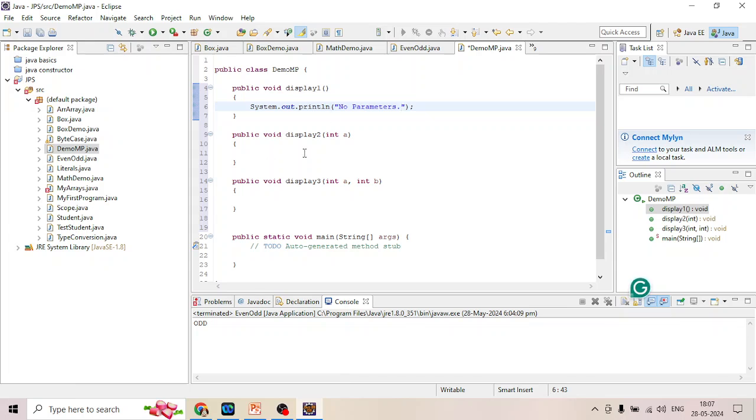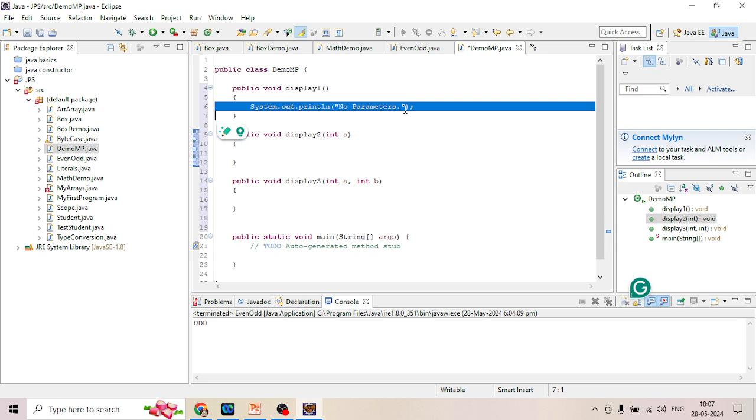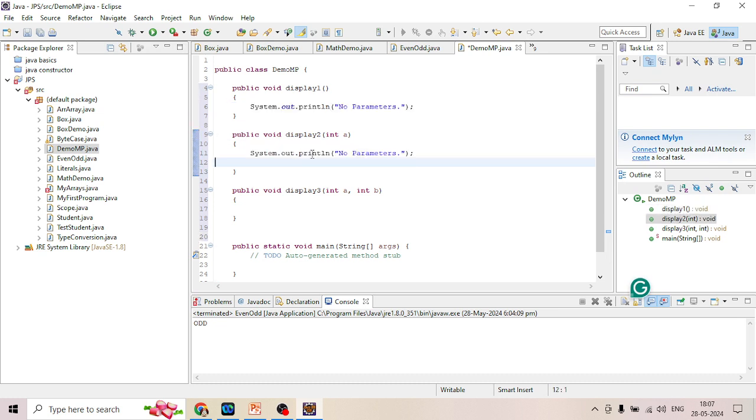Here no parameters. Here one parameter, with its value a.